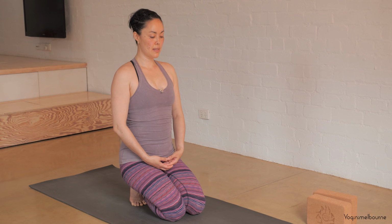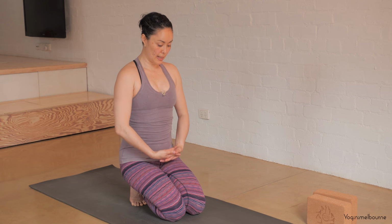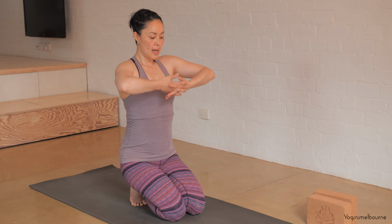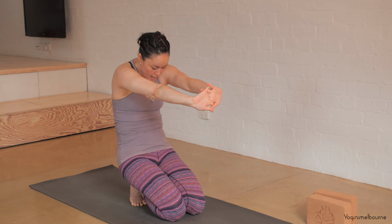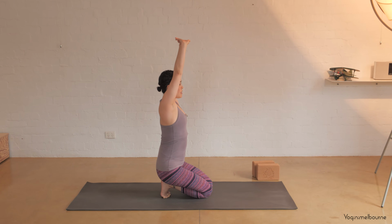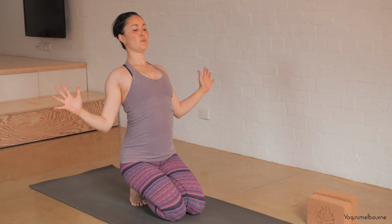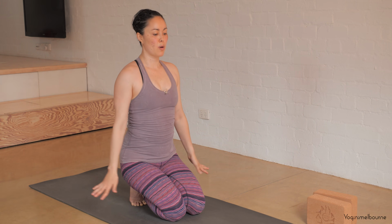Opening up the eyes. Interlace the hands in front of the belly. Take an inhale to bring the hands up to the chest. As you exhale, press the palms of the hands away. C-curve through the spine. And then inhale to lengthen up. Reach up through both sides of the waist. As you exhale, we're going to squeeze the elbows in towards the sides of the body. Maybe let the head relax down a little bit and release back upright.